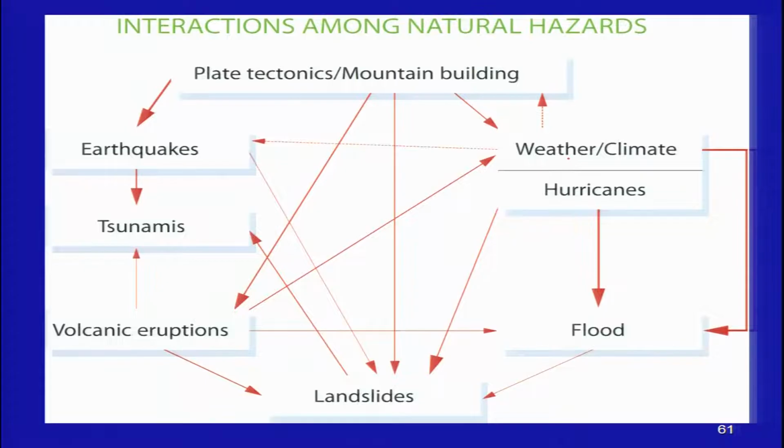If you go back into the details of the geological cycles and geological history, you will find that there were some extreme events which resulted in extinction, and there is research on what the reason was for the extinction of dinosaurs. Many researchers are of the opinion that there were extensive volcanic eruptions at that point of time. So, it can also result in changed weather conditions. Volcanic eruptions can also result in floods.